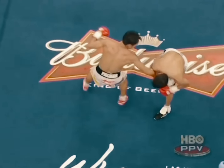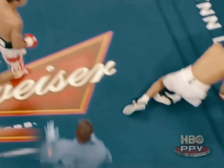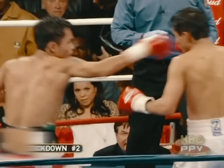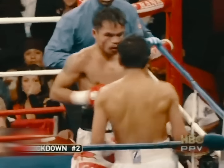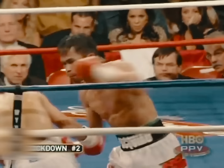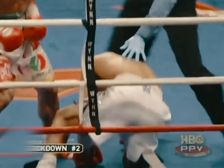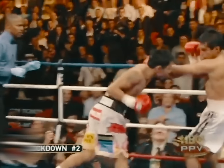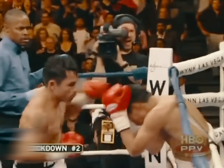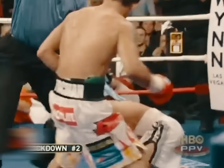Another look at knockdown number one. Pacquiao hitting Morales on the top of the head, and often that'll send the fighter down. You can't fight when you don't have any legs to hold your body up. Knockdown number two. And at this point, Morales was just looking for a place to hide. And the hyper-energetic Pacquiao, relentless with rights and lefts. When Morales started complaining about his legs about three or four rounds earlier, that was an indication that he realized he was in trouble and he was probably going to quit sooner or later.